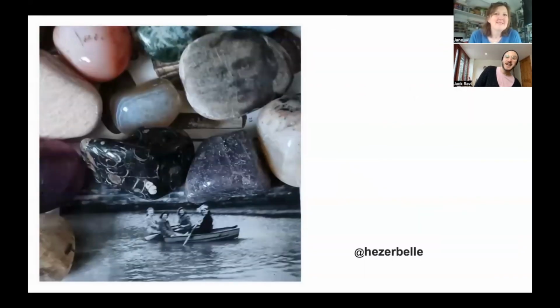Oh, this is another tissue. When I saw this, it took me a second to see the pebble because I was drawn to the boat. Yeah, it's a beautiful photo. And then oh wait, that's our Jerry up there in the corner. Yeah. Obviously it is 3D because the pebbles are 3D, but to me, it makes the boat really stand out, as if they are underneath this sort of cascade of rocks and what have you. Yeah, I know what you mean. They're the lucky girls that got away from Jerry.